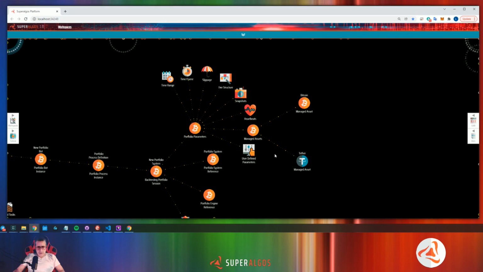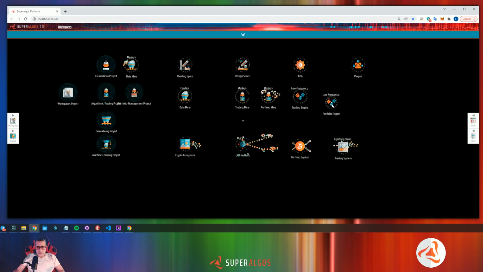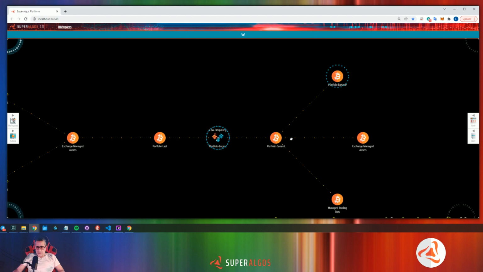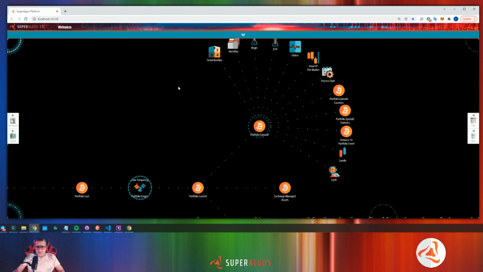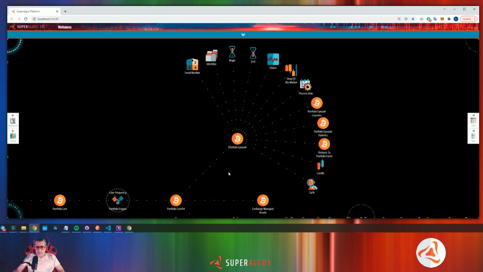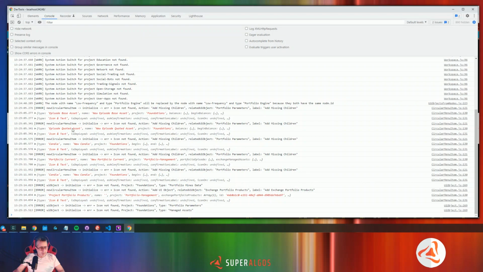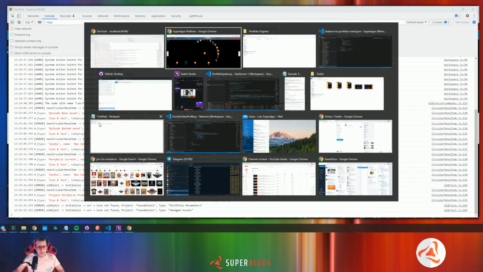Episode base asset. Is it something of the engine? Episode base asset.